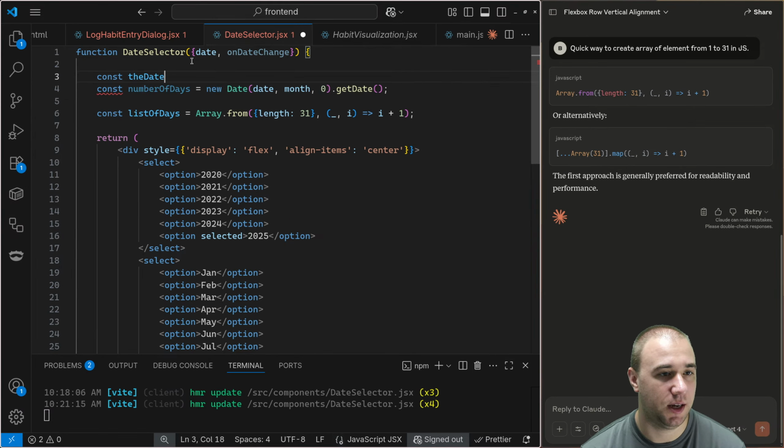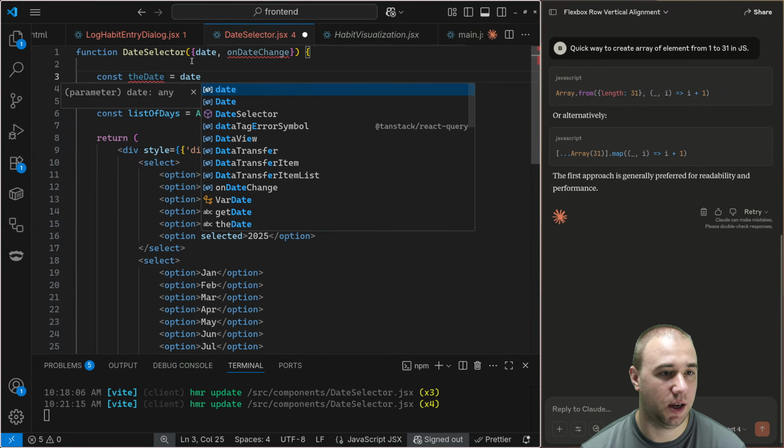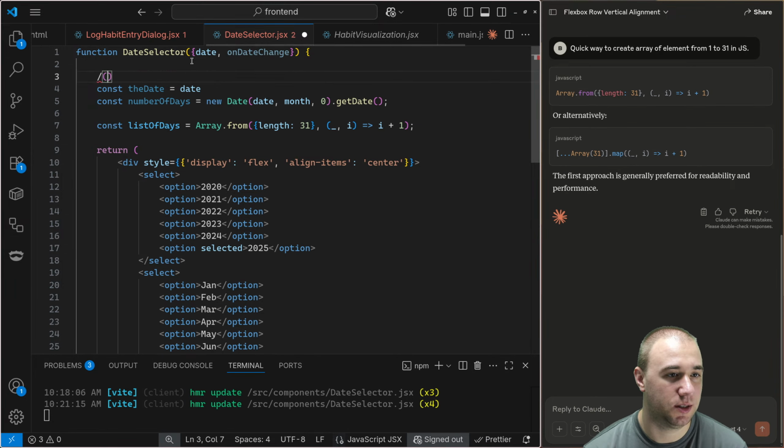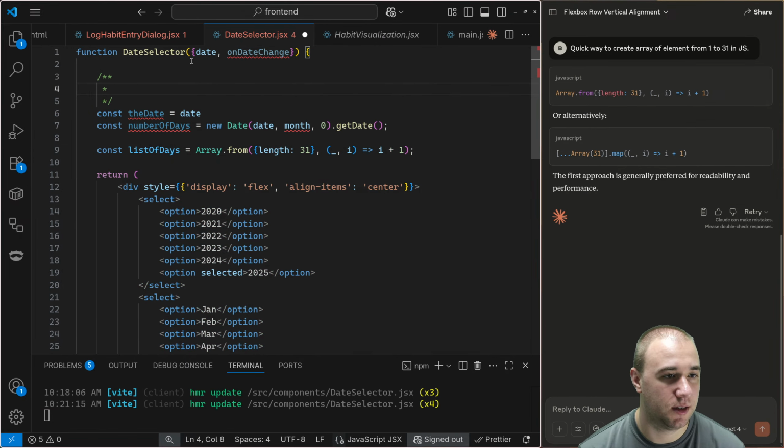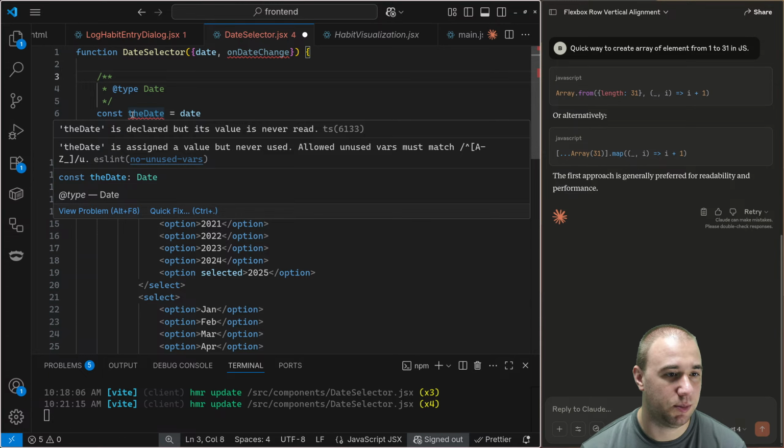Constant the date is date. And I want to say that how the hell was to put in a type? Date. Will suggest that this is type date?